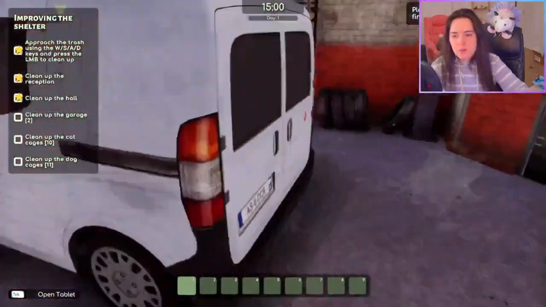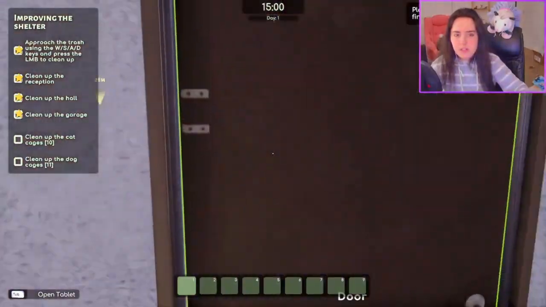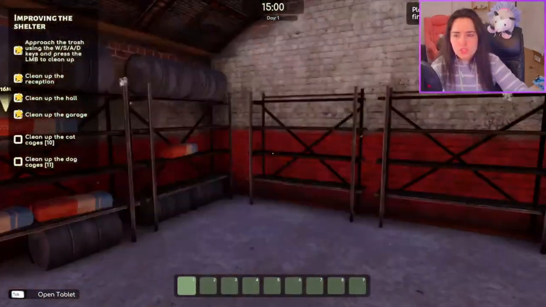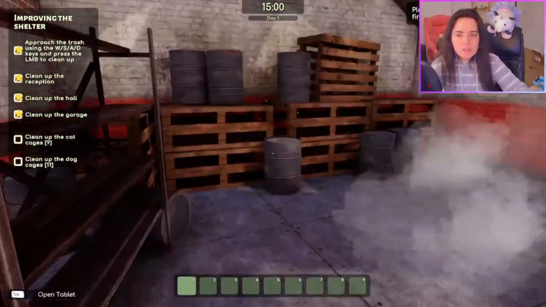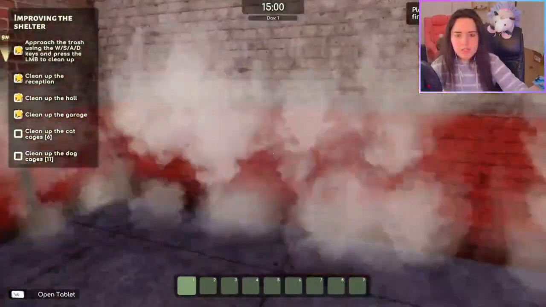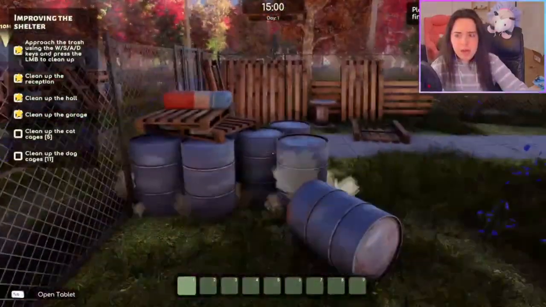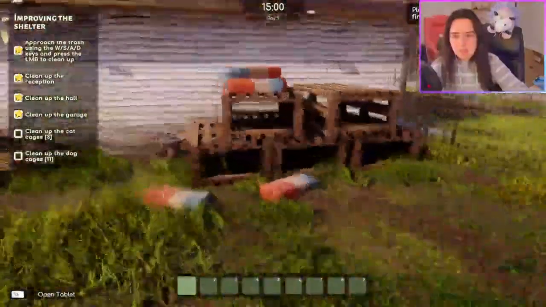Garage. Wait, hold on. Are we actually picking up animals from like a location? There we go. Clean up the cat cages. Is this cat cages or is this just more storage? It's looking like it's more storage. Okay. Is this cat cages? This is cat cages. Oh, more? Oh my gosh. Dude, this better have been a cheap buy because all this labor to clean this up ain't no way. Very nice.